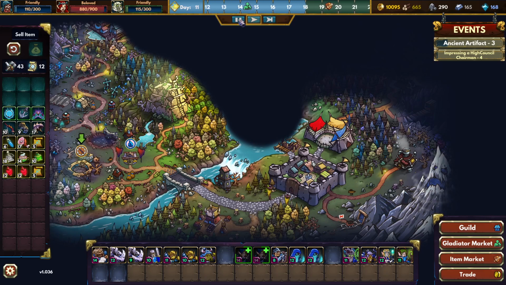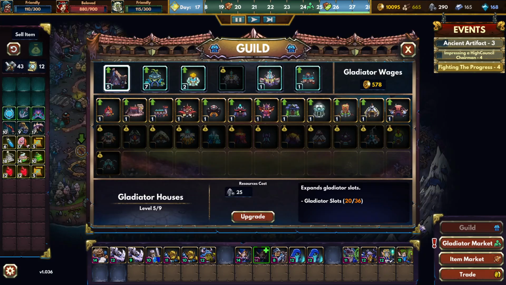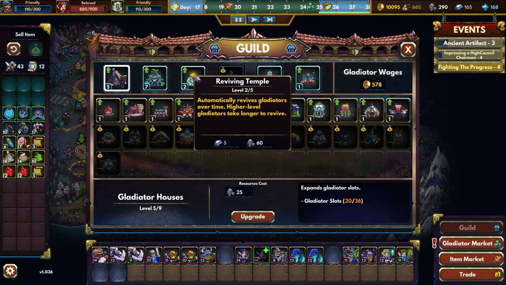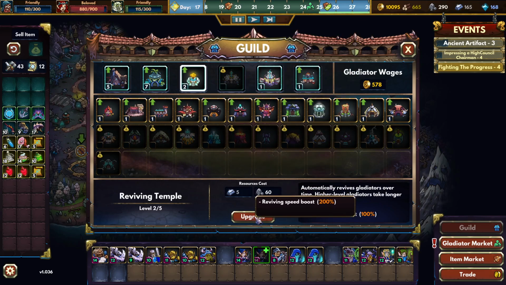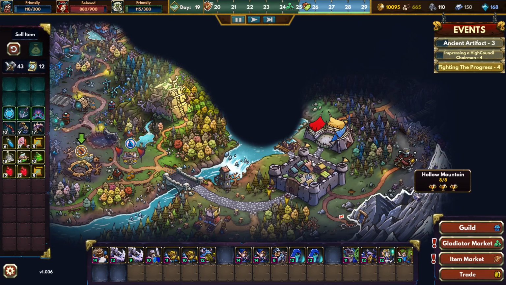Alright, the orc is back. And archer number 1 is back. You know what? At the moment, one of our big problems is these guys are simply taking too long to come back. I think I'm going to do this. We're going to boost up our revive speed a bit. We got plenty of resources here. Yeah, we got plenty of stone. Let's max out our reviving temple. So the speed of recovery, 400%, 4 times as fast. Quarter of the rate. Alright, excellent.